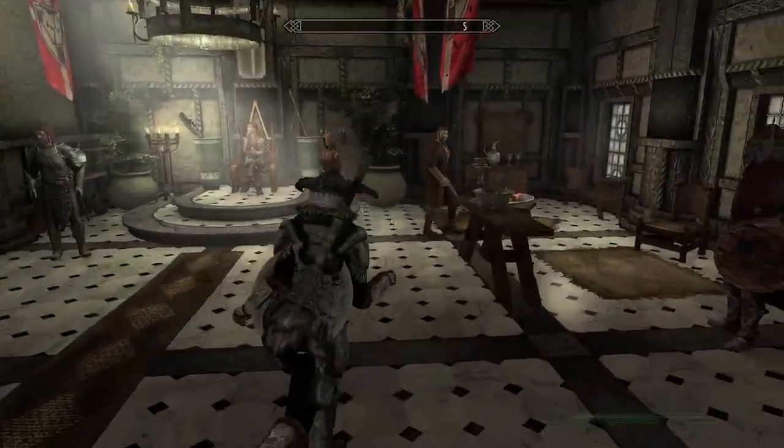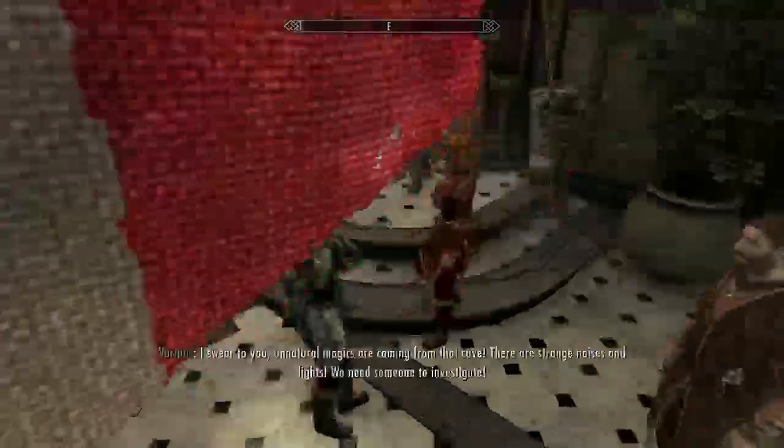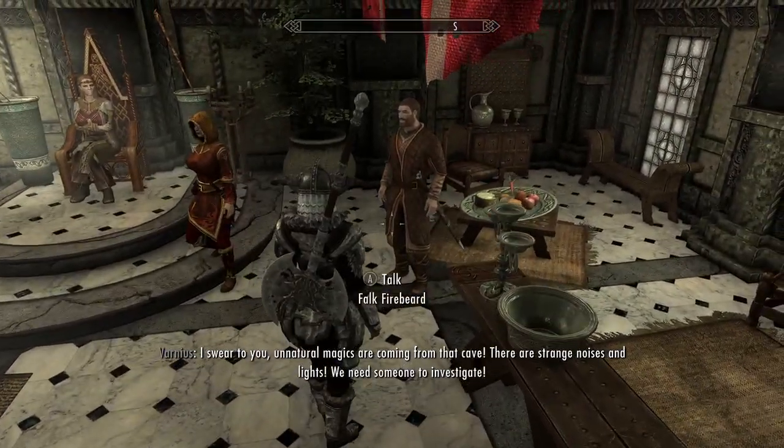Alright, let's see what these robes look like. Oh yeah, I did get those. So we still have the fancy robes because I still got magic coming from that cave. There are strange noises and lights.